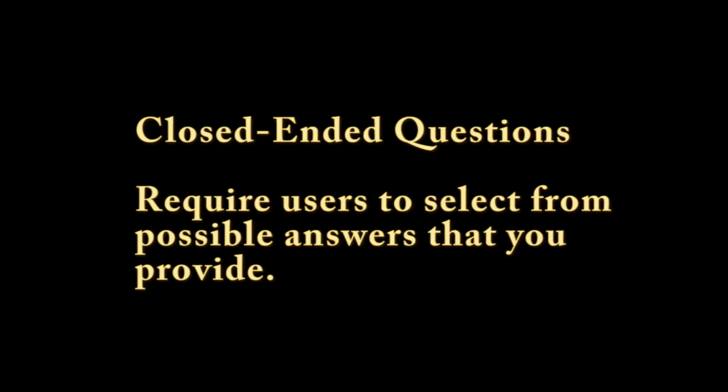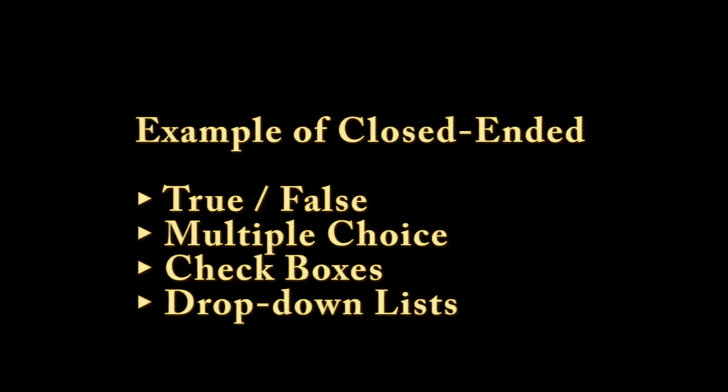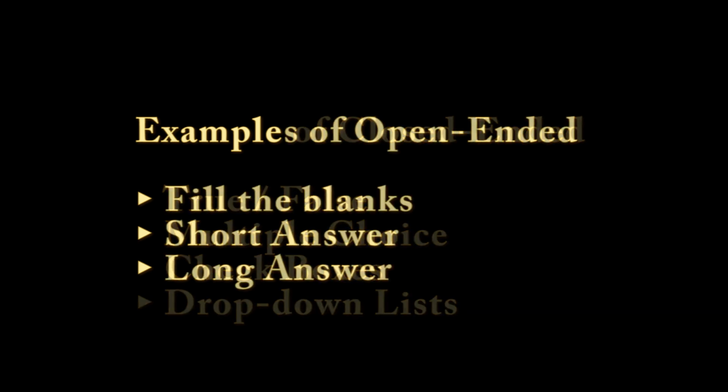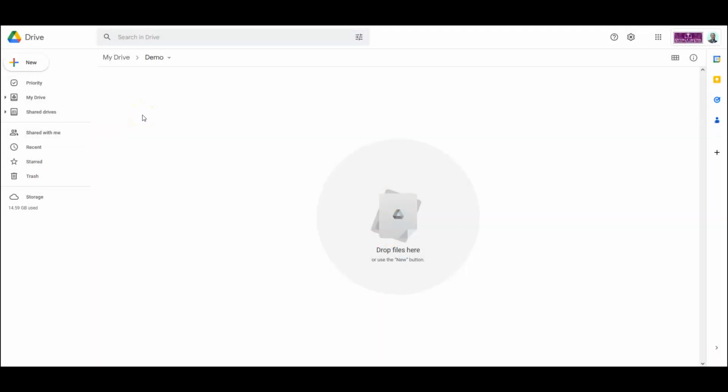A closed-ended question is where you're asking the user to select from a predefined set of options. True or false, or multiple choice questions are examples of closed-ended questions. Fill in the blanks or any question where you ask the user to type a response is an example of an open-ended question. We'll start by reviewing the common question types that we get in Google.